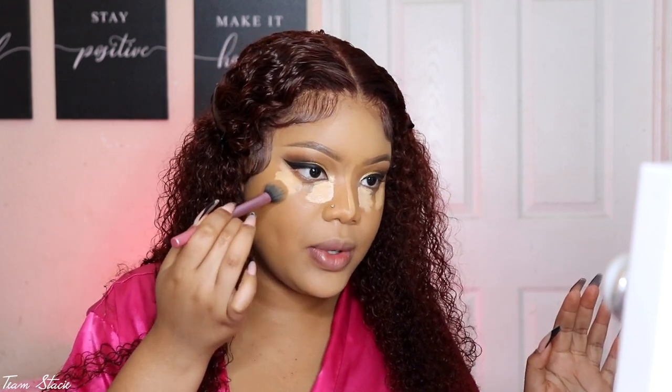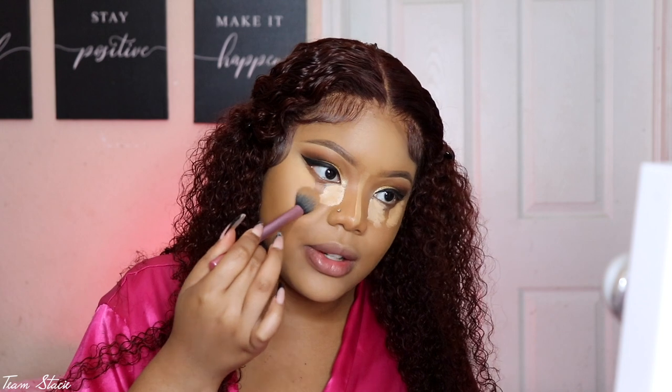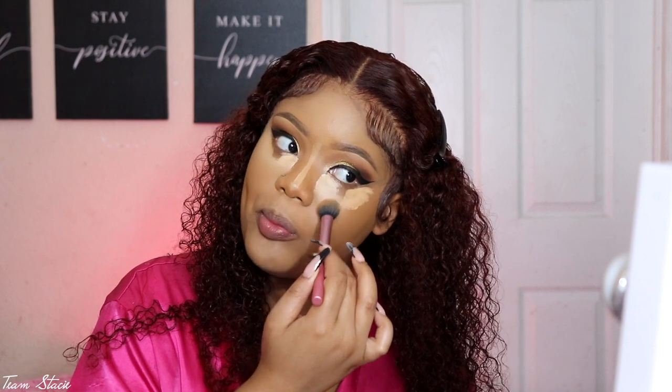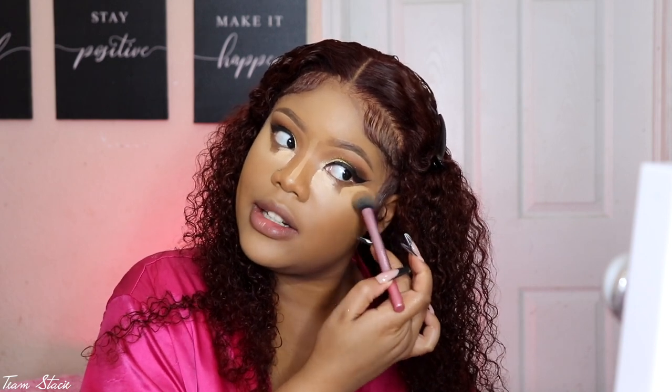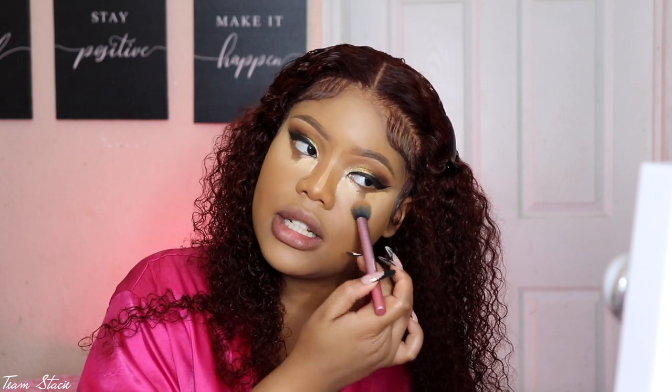All right guys, so we did go ahead and let the concealer dry down. So now I'm gonna do the same technique. This is where it matters like 10 times more, but you really wanna blend out the edges of that concealer before you get close and into that eye. So we're just gonna work on the edges, blending them out. We'll definitely give that a try because it just works. It literally just looks so good when you do that. So yeah, we're just blending out the edges.